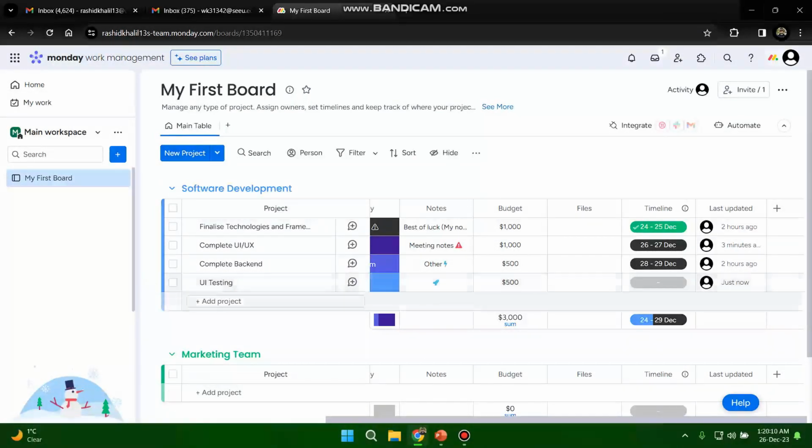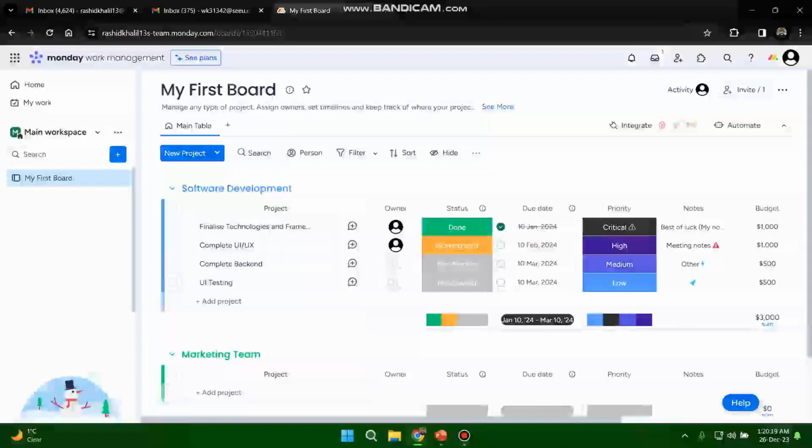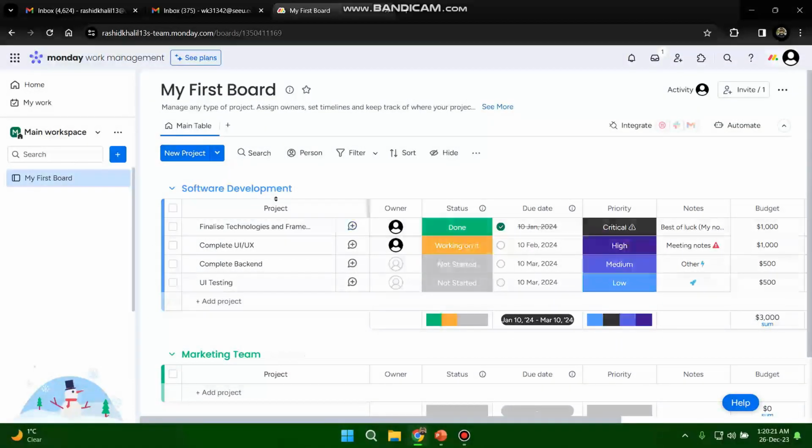For example, these ones I was just showing you, so just now, and these ones I was working on earlier, so it's 2 hours ago. So basically that's it for a simple project. Now, these are just the simple features of it, in which you can just add a check of it.